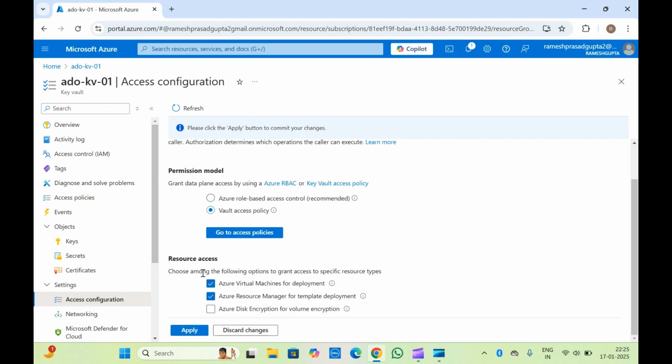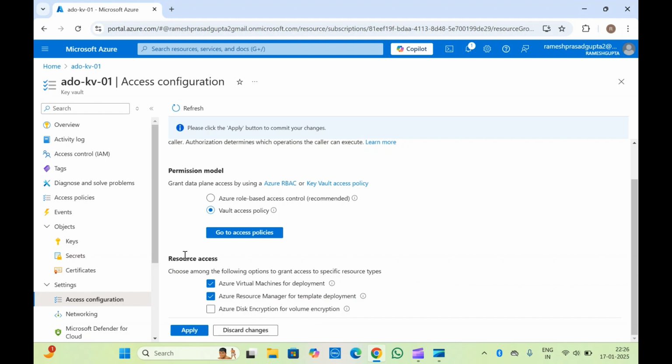The same applies for the third one as well, Azure Disk Encryption for volume encryption. If you click on this button, it specifies whether Azure Disk Encryption is permitted to retrieve secrets from the vault and unwrap keys. If you are enabling this Azure Disk Encryption and using secrets from the key vault, make sure this is enabled.